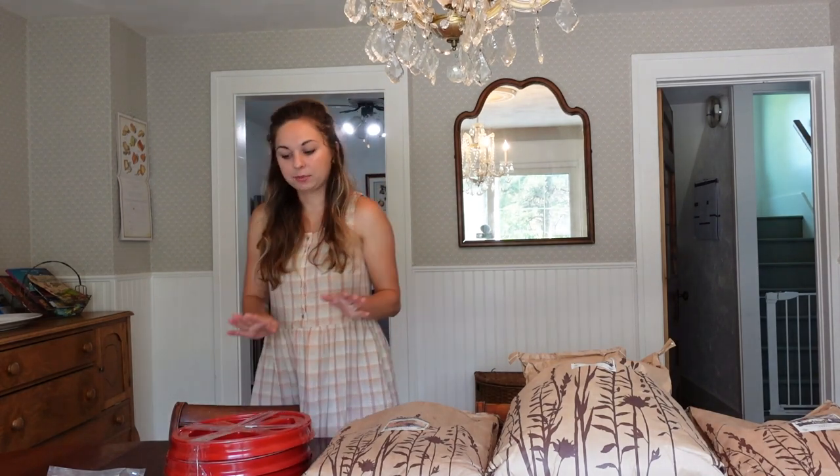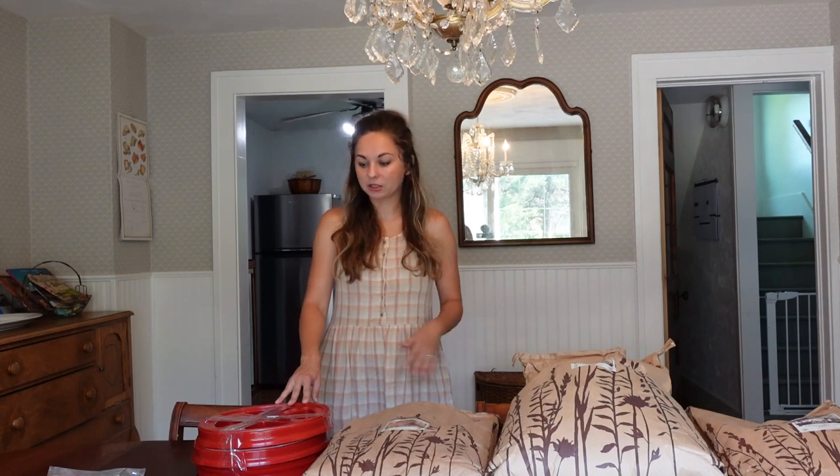I ended up picking up some five-gallon food grade buckets — it's really important to make sure you get the food grade kind. I've started price matching things and a lot of things are cheaper at Azure Standard because you can buy in bulk and get organic options, but there are certain things where I've looked for local options. I found they were a couple dollars cheaper each at Tractor Supply. Azure does offer them as well, and their gamma seal lids were significantly cheaper than a lot of other places, so I went ahead and got a pack of three.